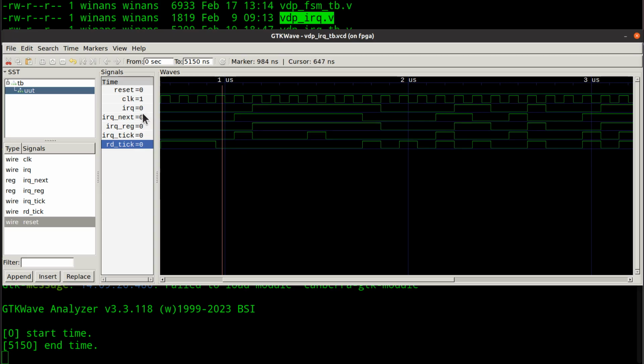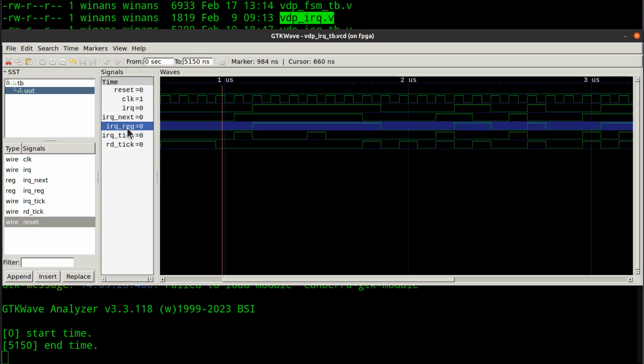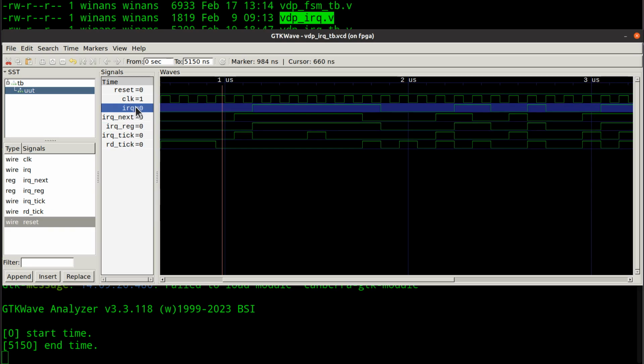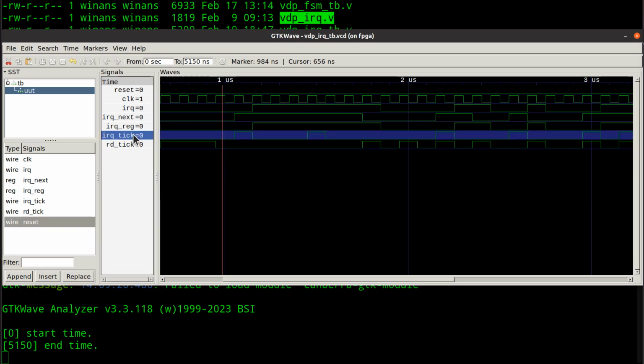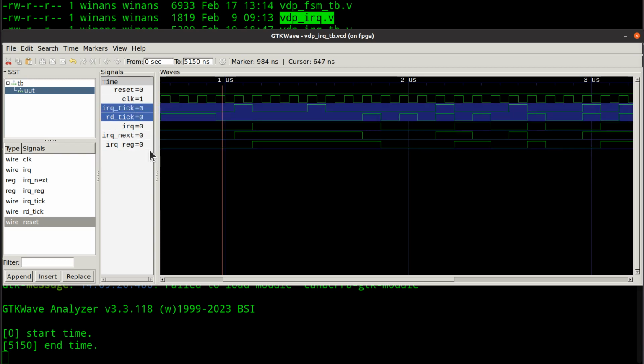Then we have, what's this guy? That's IRQ next. Here's the reg. Here's the IRQ output. This is the ramifications of this thing. Let me put these up on top, because I kind of think in terms of inputs on the top and the outputs on the bottom.